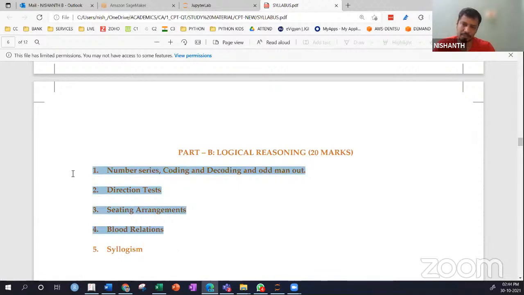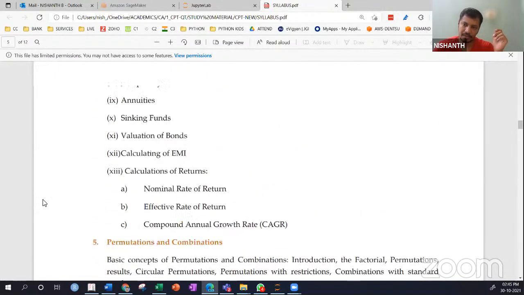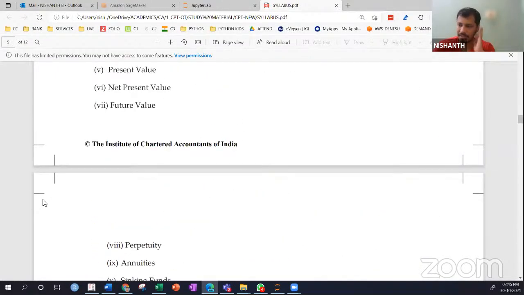So here you have a good opportunity to score marks. Out of 20, syllogism is not there, so even if you could get 15, it's a good number. Out of 100, you need to score 40. So 15, almost 50% if you get here, the remaining is still left in maths and stats. Right? So you have a lot of opportunities to score. Okay, so this is the revision which I'll be doing.